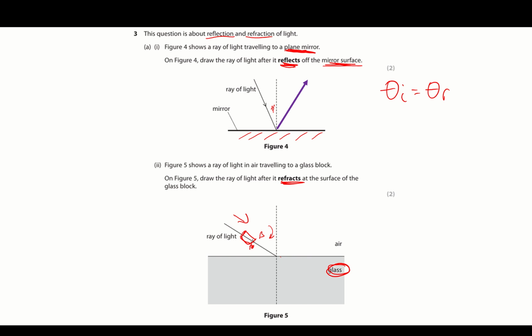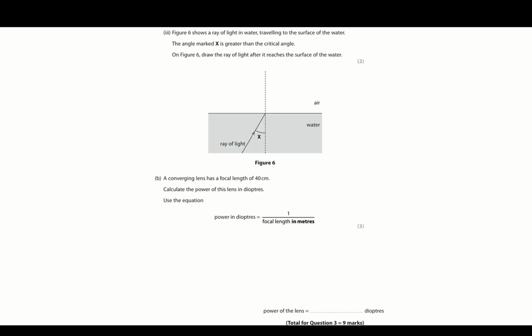So if we imagine carrying that on, somewhere in this area is where we need it. So now we're going to bend that ray at the interface, at the boundary, down like that, 2 marks. So one for showing that it bends and one towards the normal. Here, one for showing it reflects with a continuous ray and an arrow, one for having the 2 angles the same.